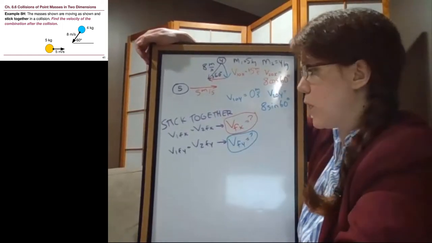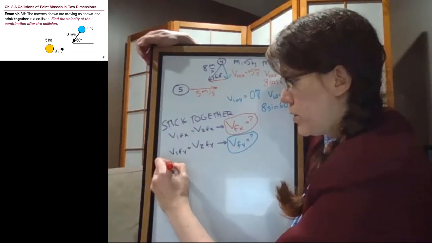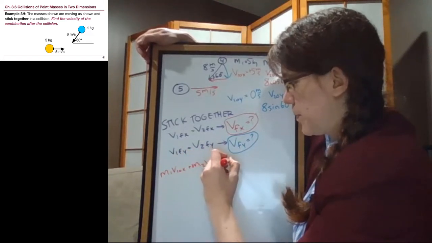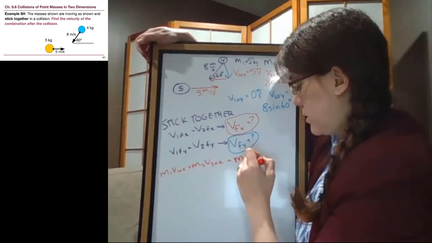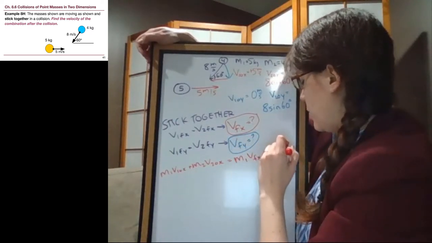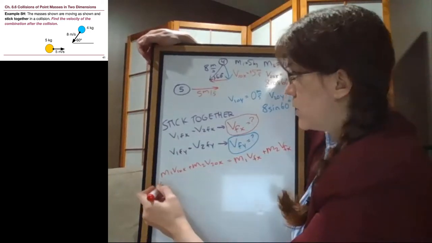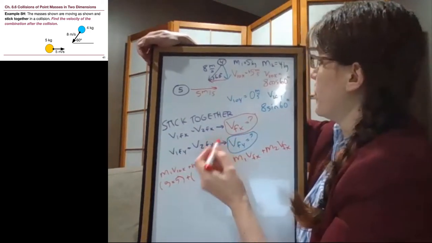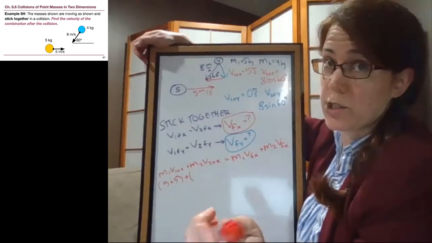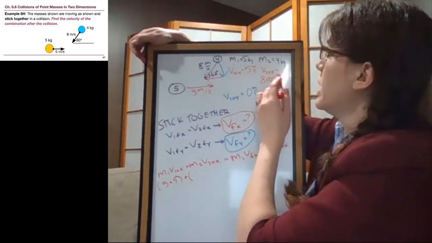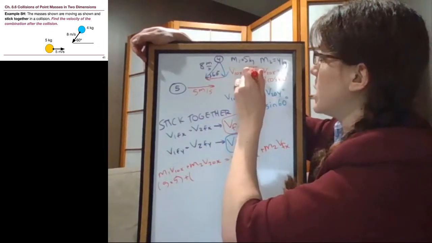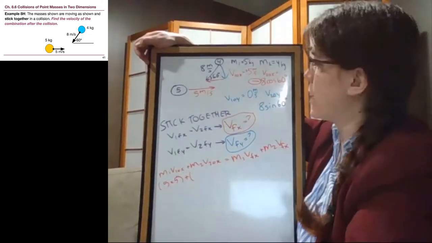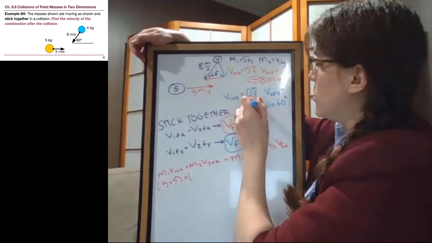Okay, so we'll start with the x direction. So m1 v1 initial x plus m2 v2 initial x equals m1 v final x plus m2 v final x. So we have 5 times 5 plus, oh, I didn't put it here yet. That's a big issue. I might have lost points if I weren't careful here. The x direction here to the left means this negative sign is super important. Maybe you were yelling at your screen, Dr. Wolsey, don't forget those minus signs. If you were, good job.